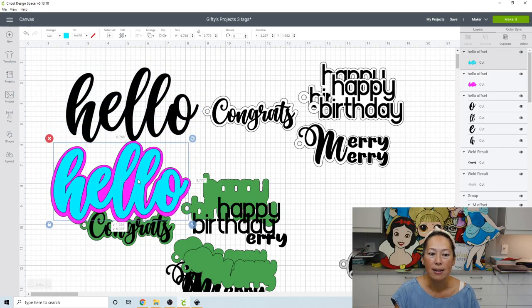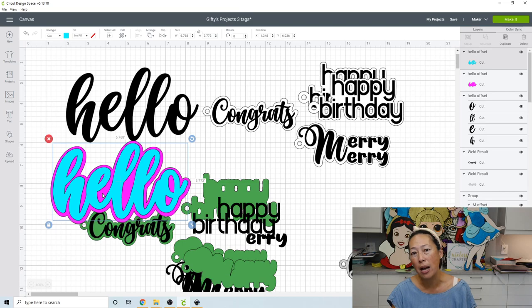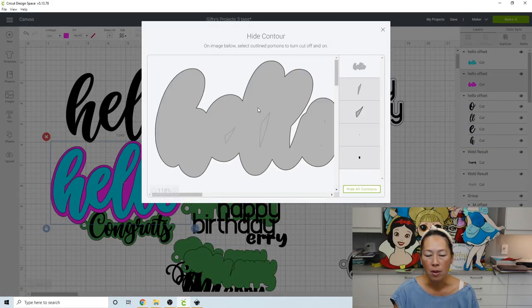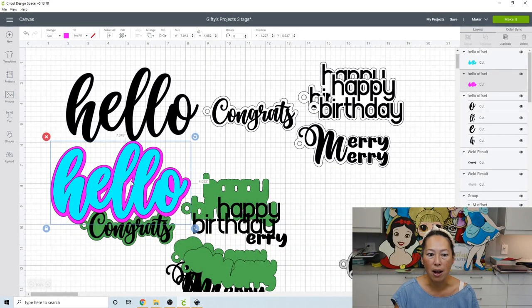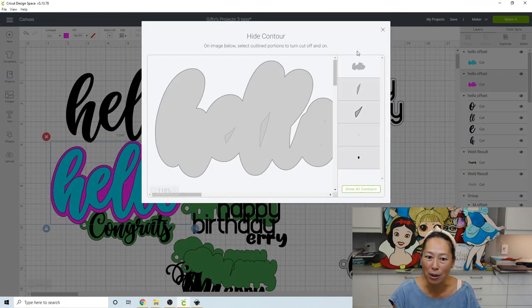so that you can see what it looks like. So you can see, I don't think this little space right here and here would make a difference. And sometimes it actually looks a little weird. So let me go back and I'm gonna put back those cutouts. So we want this back and we want this back. And you can tell me if it's more distracting or not. See, like it kind of looks, it makes it look like there's something about it that I don't like, but this is personal preference. The sturdiness of your gift tag is gonna be there because you're basically having two layers of cardstock. So I wouldn't worry about that, but I just don't like the way it looks. So I'm gonna go back, click Contour, and I'm gonna hide all.